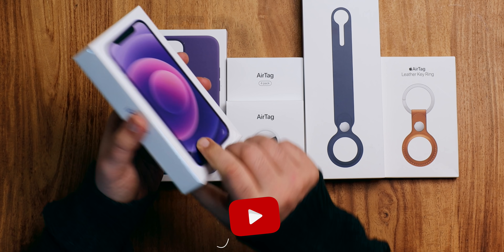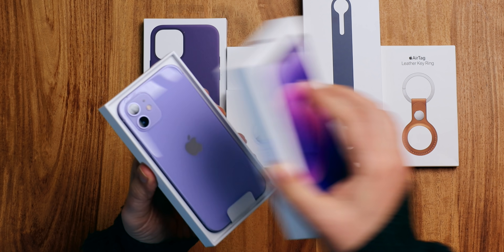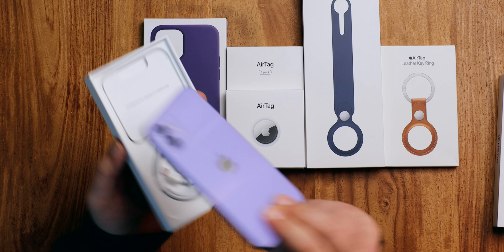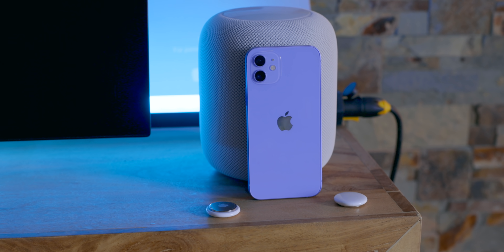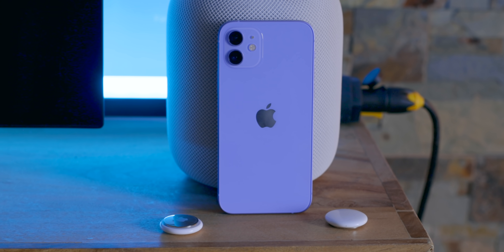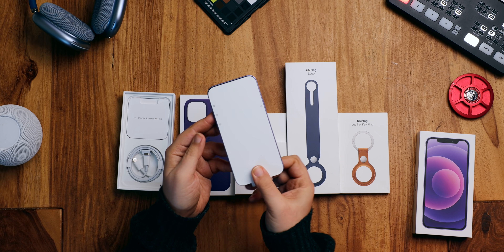Whenever I see a purple iPhone, I feel like Samuel Jackson must have felt the first time he saw that purple lightsaber in the Star Wars movies that we pretend don't exist. Of course, it is an iPhone 12 — looks just like an iPhone 12. It is an iPhone 12 in every way: same A14 Bionic processor, same camera system, same OLED display, and same U1 Ultra Wideband Spatial Positioning chip. It is just newly, beautifully purple.